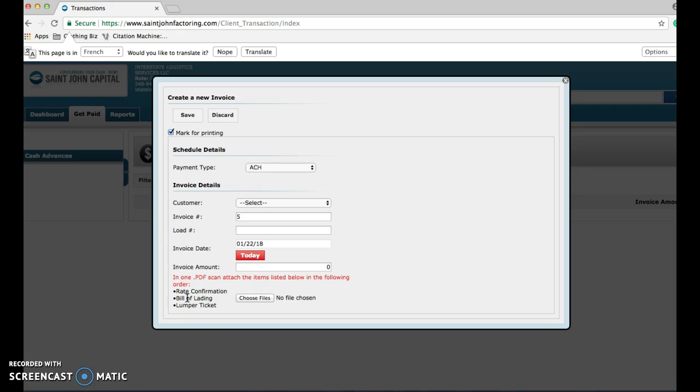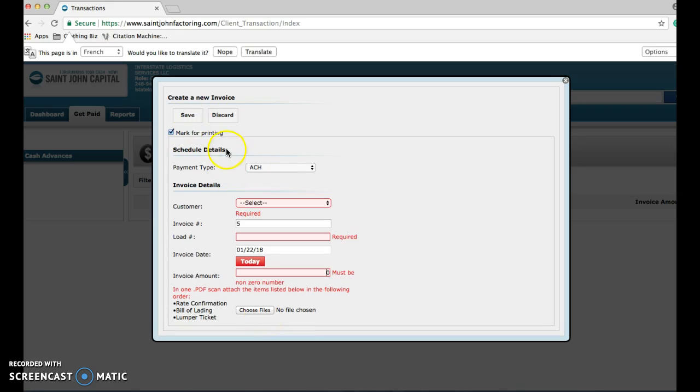So then you would click on choose file and upload the correct documents, and then click on save so that you can create your next invoice. Okay, so you choose file, and once it uploads, it'll probably say attach, and then hit save, and it'll be there. Correct. And if you have 5 invoices you want to submit that day for payment, you would do this process 5 separate times.